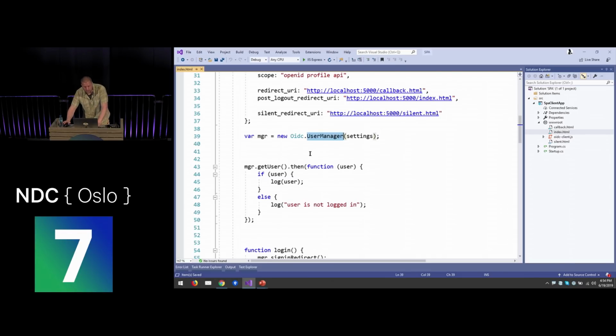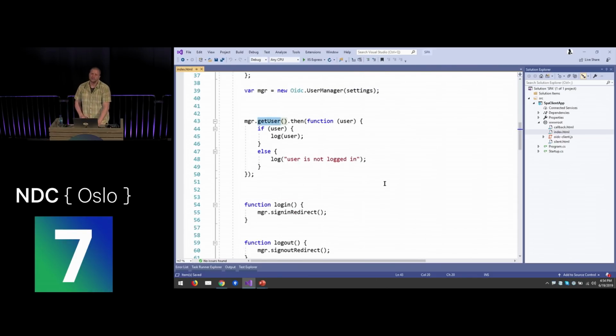So when we load up the application here, what we're going to do is invoke this first helper called getUser. This will attempt to read the storage and see if there is, in fact, already a session. If there is a session, you'll get back a user object, which is really just a deserialized object from the JSON that's in storage. So we'll have a user, and this user object has your tokens, your ID token, your access token, the access token being the thing that you care about to call your API.